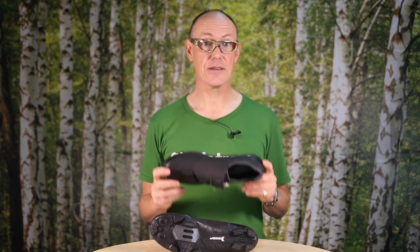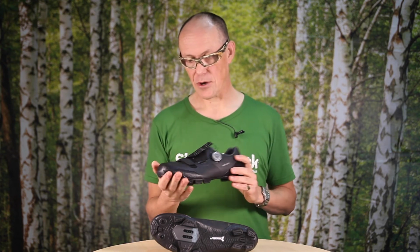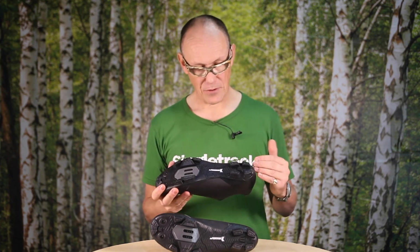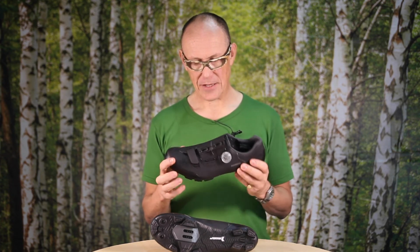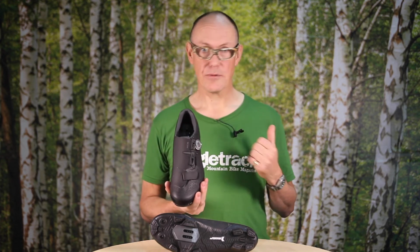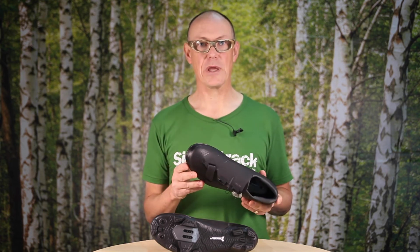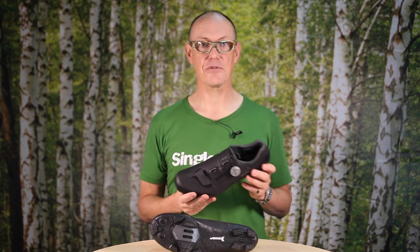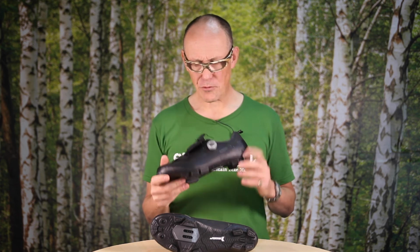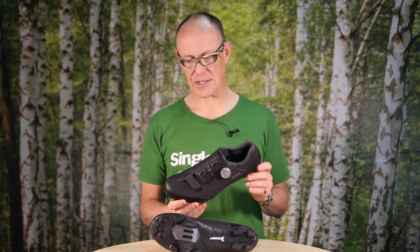They're pretty light. A size 42 is 298 grams, so pretty lightweight for a shoe with this many features, this full rubber sole, and this amount of practicality really. It's a shoe you can use for setting personal records on your commute to work, for racing at the weekend, for just going out for that quick hour after work, blasting on your cross-country bike. And really nice, sleek looking race style, but not completely racy shoes.